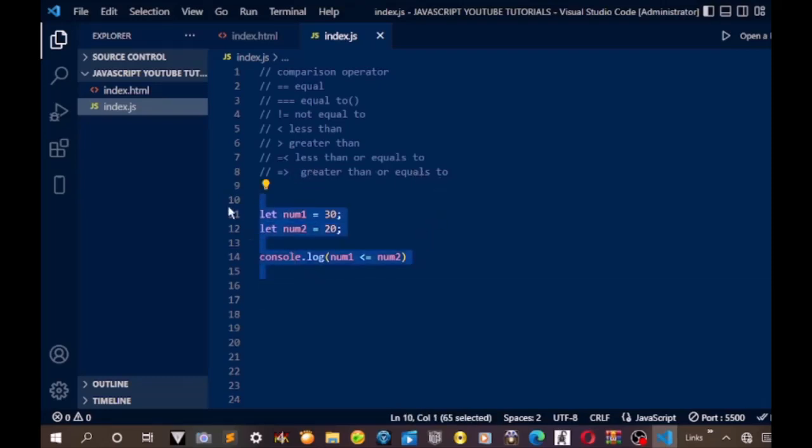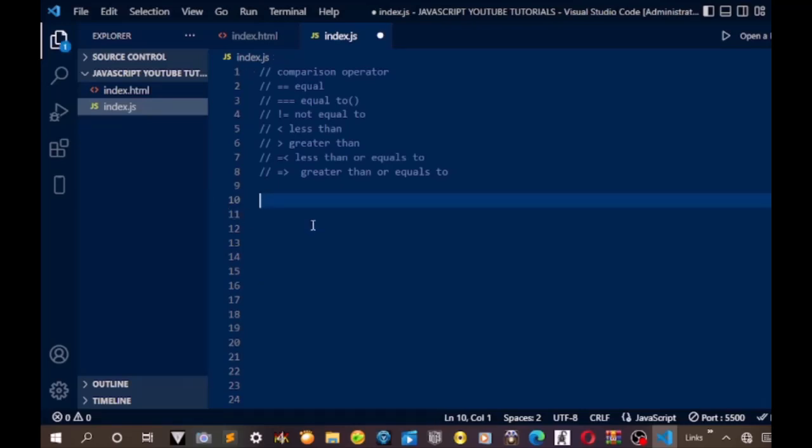Let's go to the logical operators. So the logical operators, we have this double ampersand, which means and, and we have the double pipe, which is or.